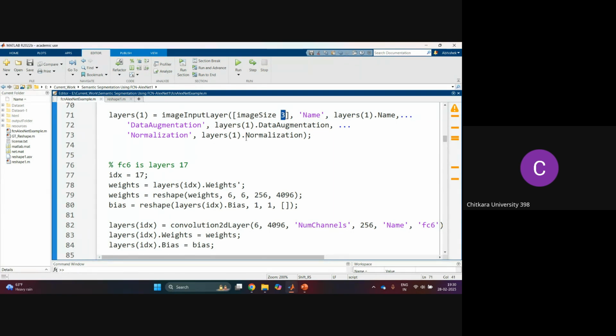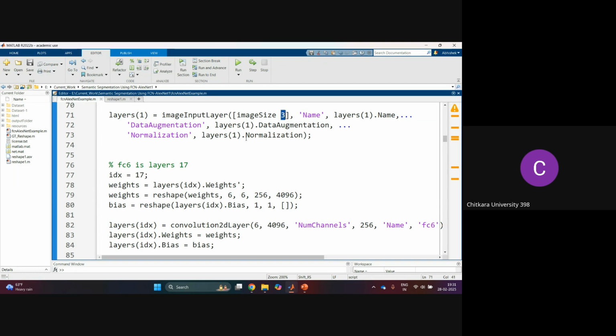Normalization means if your data is not properly distributed, you have to divide that particular value with the maximum value, so that your data will be normalized to a particular range. Let's suppose some values are 0, 1 and 2, and another value is 255.